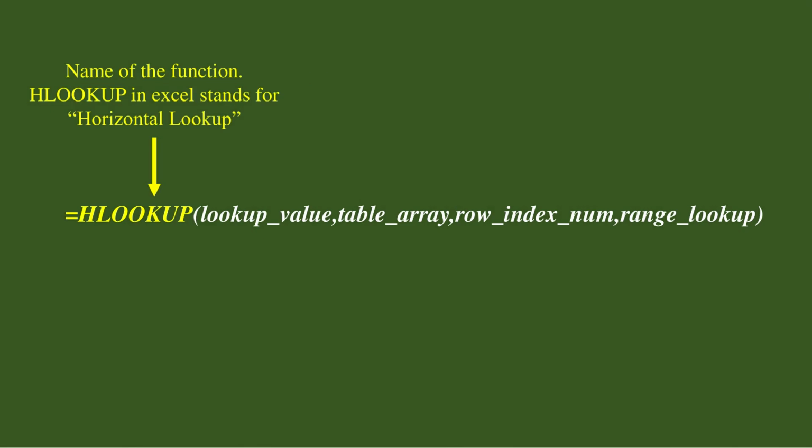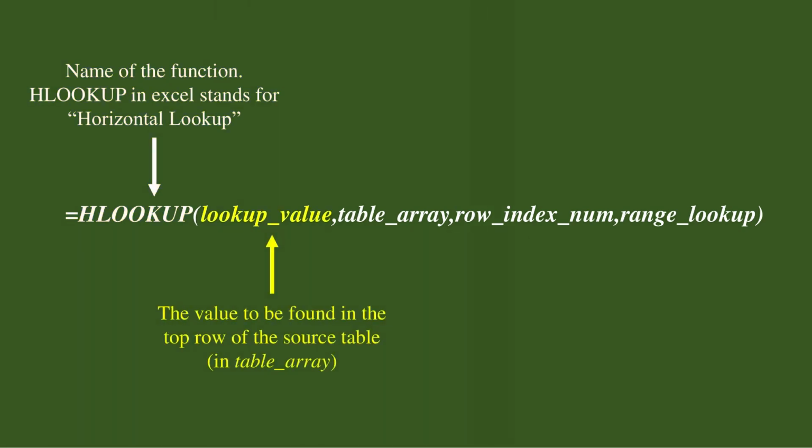As the first component, the name of the function. All the time when you write a function in Microsoft Excel, you should enter an equal sign and the name of the function. Similarly, when writing the HLOOKUP function, you should enter an equal sign and type HLOOKUP. Through this, we command Excel to proceed with the HLOOKUP function to get our desired outcome. Then after entering the name of the function, we should open a bracket. Just after opening a bracket, it will ask us to specify the lookup value.